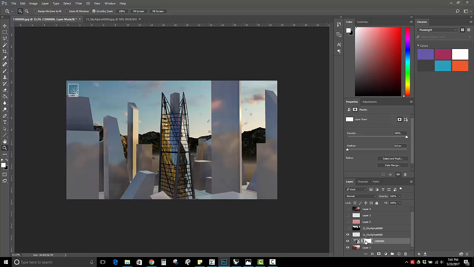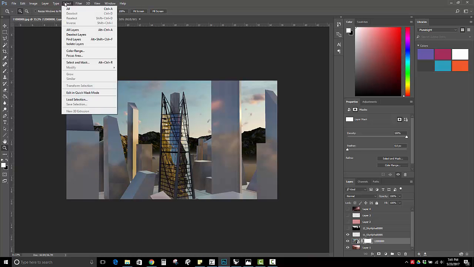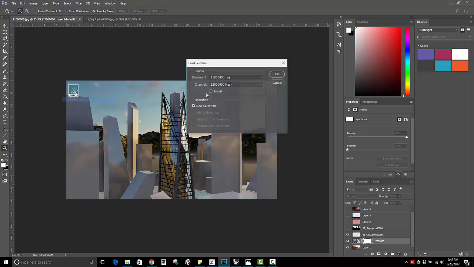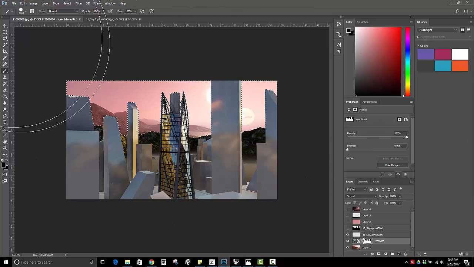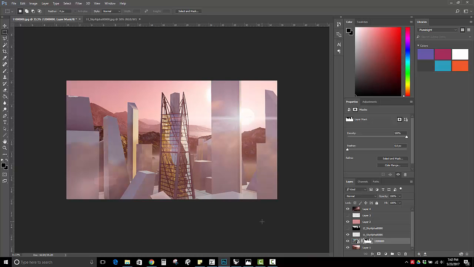I can click on the mask here. You guys can't see that, but I click on the mask and then say select, load selection, change this to alpha BG, and then paint, and I'm going to paint on my mask with the color black, and there's my Tatooine sky. Okay, so with all of that, all I had to do was just replace that information to get a sharper edge, and now you don't see that really distracting fuzziness around these elements. So when I turn my filters back on, it feels like it's a little more natural at least.